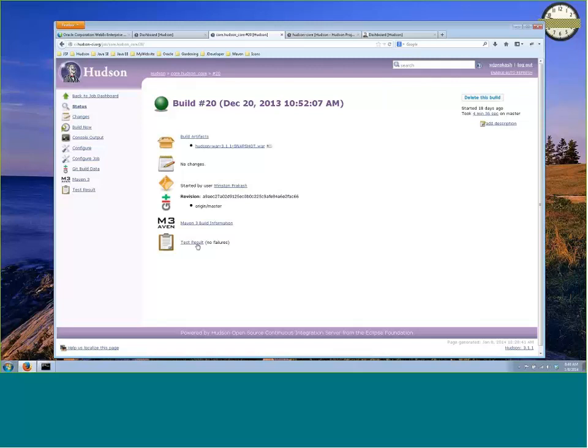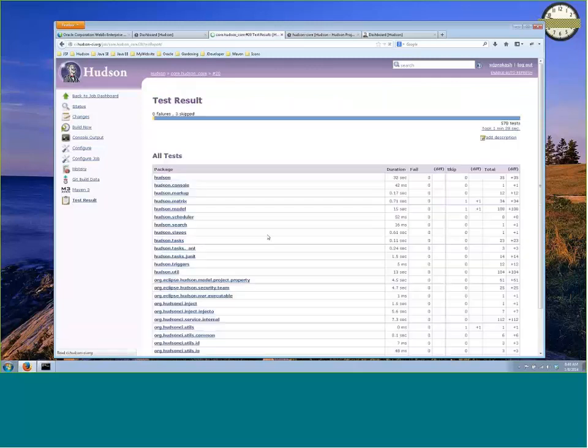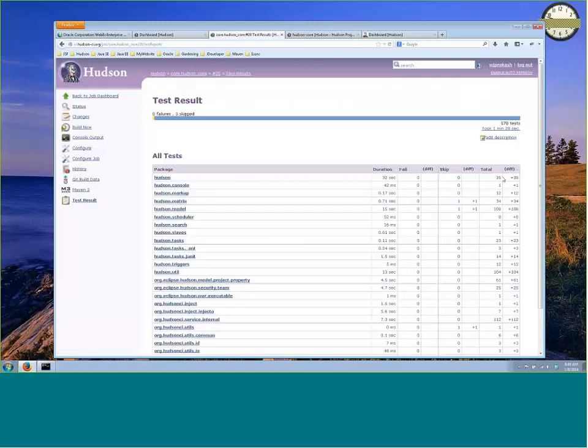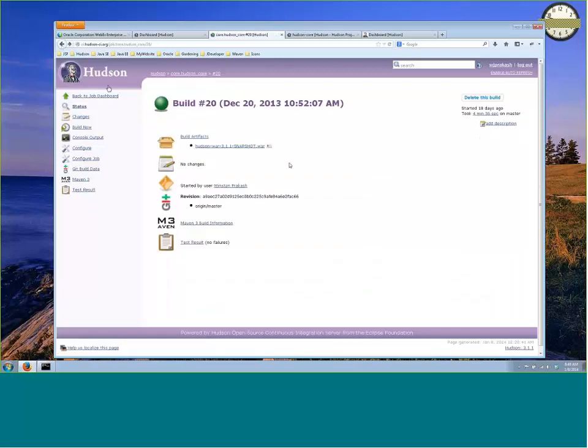So you can see that almost 578 tests have run on this build, and it still took only about 4 minutes to run, because here the unit tests are developed in such a way that they do not take much time to run.